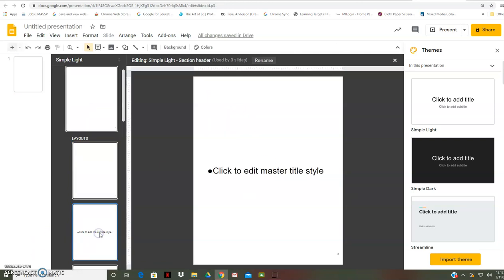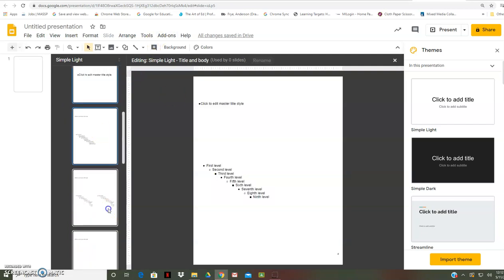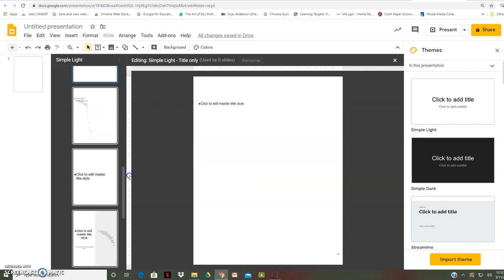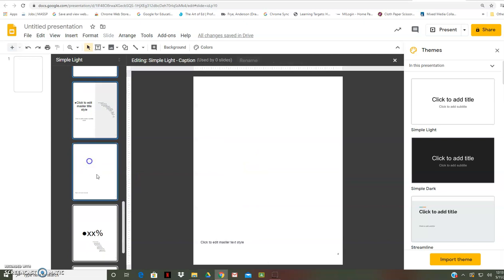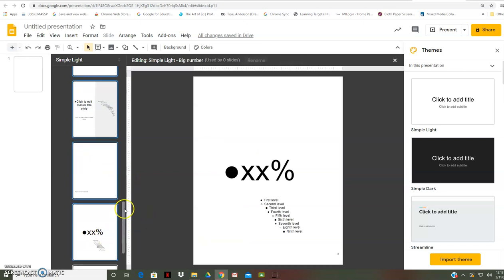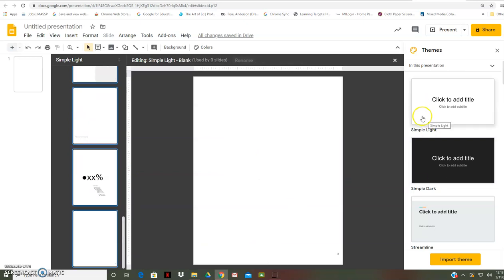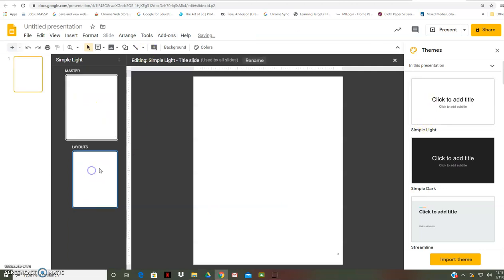So I'm going to hold the Shift key. I'm going to highlight all of these just to get rid of them, because we're only making one letterhead. We only need one example there. And then just hit delete. All right, and we're going to work on this layout.